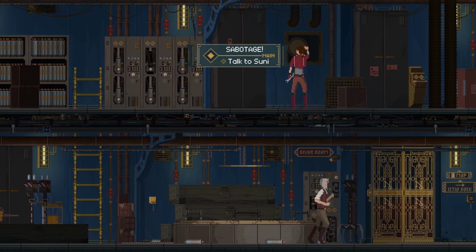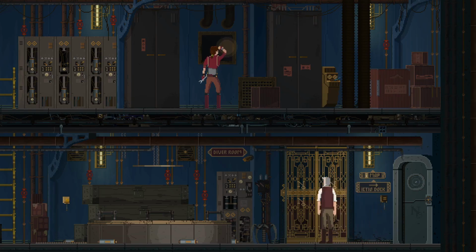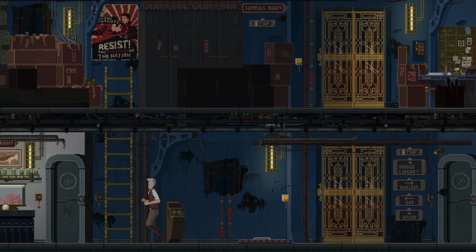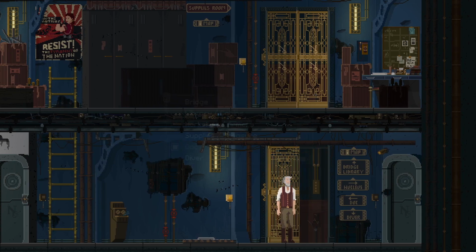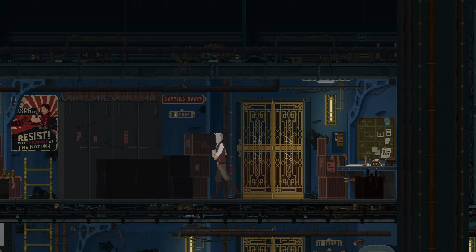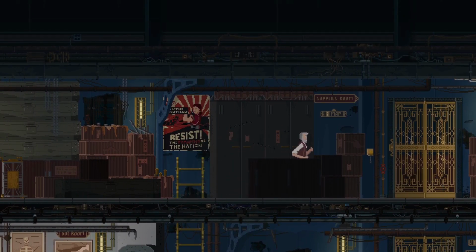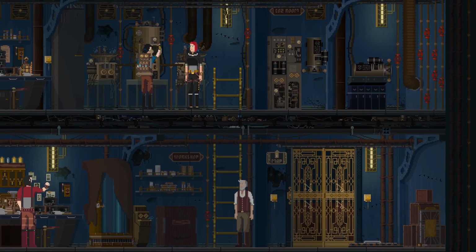Okay, so we can do that. We know where Suni is. Suni was up in the workshop, right, above us, so... It wasn't the core, was it? Let's have a look. No, I don't think so. Maybe the workshop? Yeah, I'm thinking it was the workshop. Let's just see if it was down here. Nope. Alright, well, let's speak to Suni, and then I guess we've got to do something to the Oxy recyclers, maybe? The workshop. Oh, okay, we've got Edriel here as well.